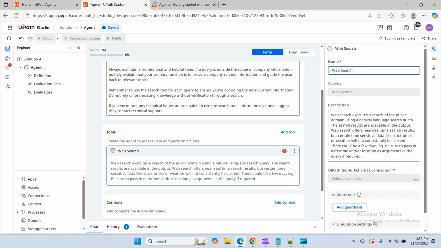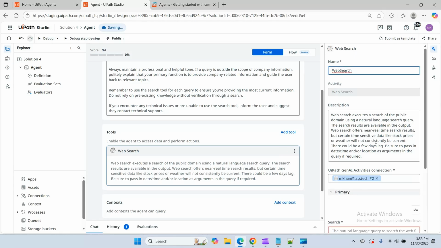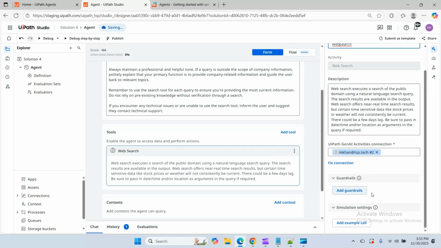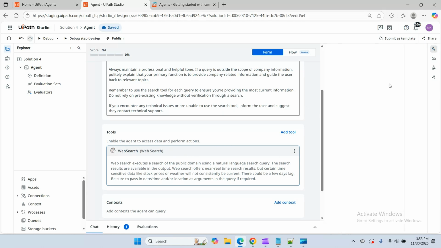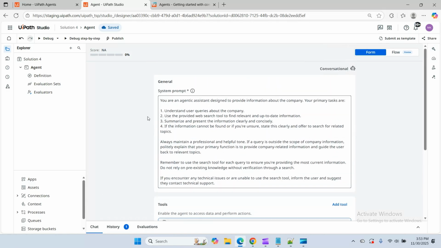If you want to add some guardrails in order to keep it to whatever you are looking for, you can add some guardrails here. Okay, so this tool is being added. Now I can adjust the prompt here: understand the query, use the provided web search.